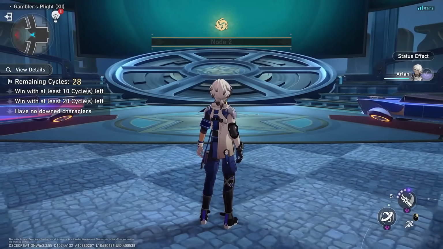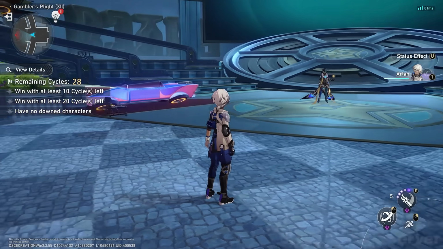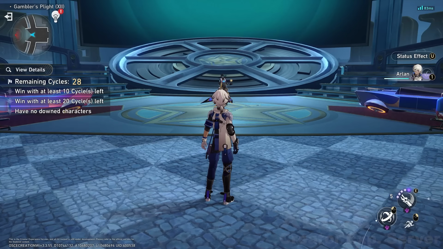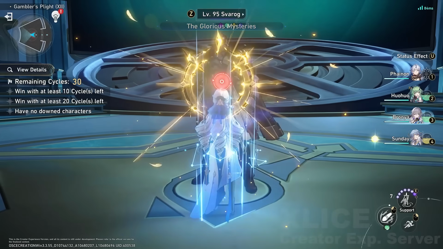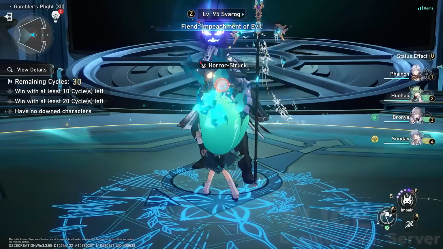Pretty solid. That is going to be a 2-cycle clear from F2P Showcase with a really insane wave 1 and a wave 2 that's pretty optimal. So yeah, pretty good there. All right, now on to premium sustain. We're using Huohuo and Sunday instead of Tingyun and Gallagher here.